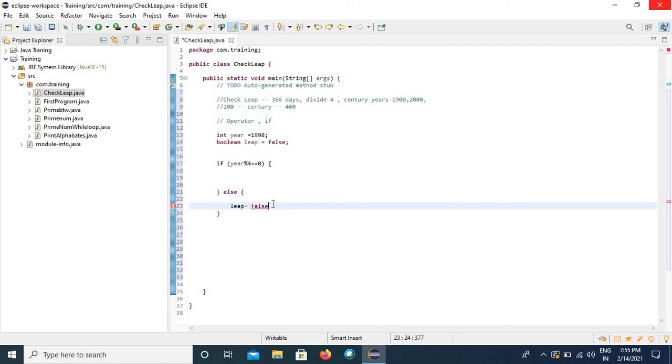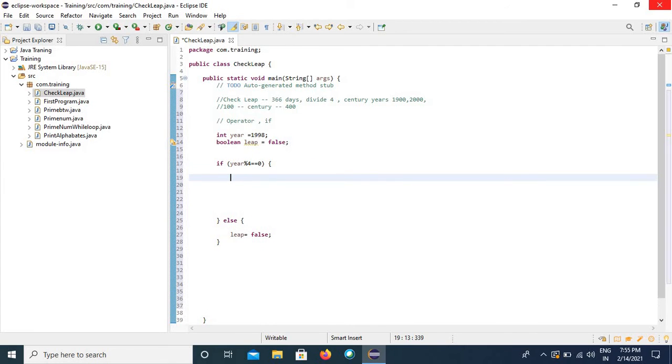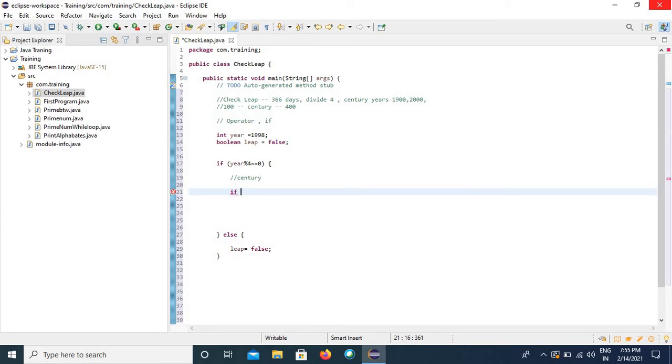When you check the first if and it is divisible by 4, assume that it is a leap year, but you need to check one more condition, whether it is a century year or not. To do that, you need to use one more if condition. You make use of year % 100 == 0.